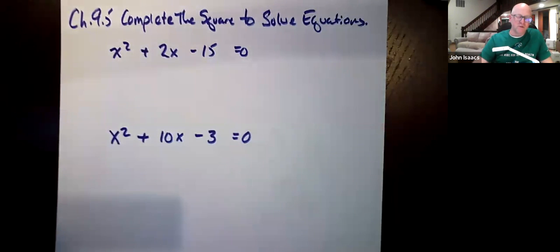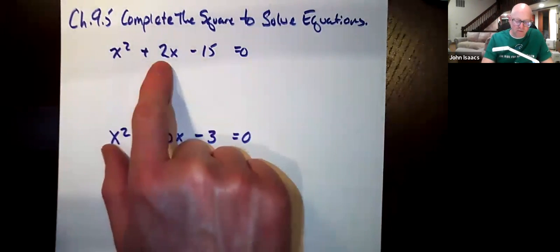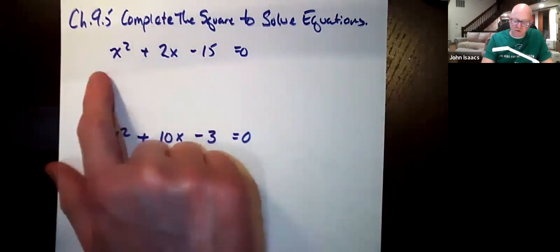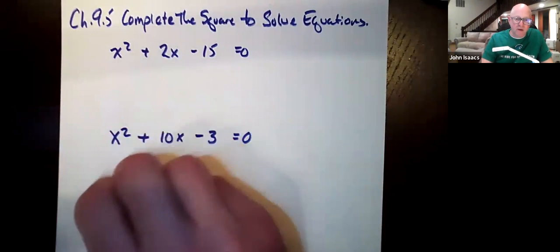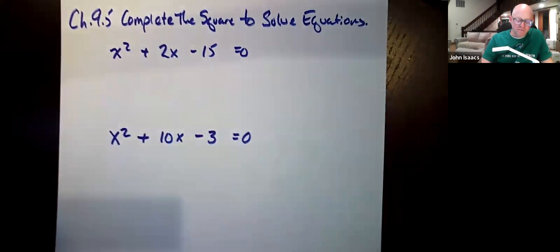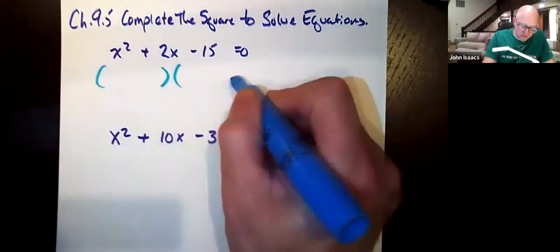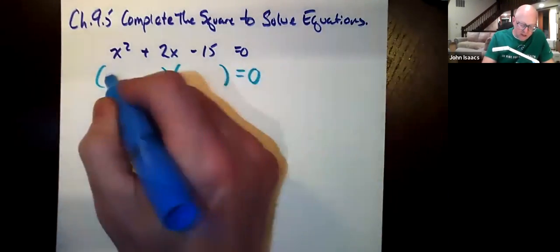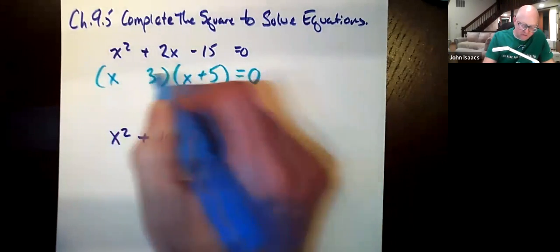So given the first example, we have an equation to solve. It's equaling 0. We have x squared plus 2x minus 15. There's no common factor here. We're not going to get x in one spot, so we're not going to be able to combine like terms and do something with that. So in order to solve this equation, we look to factor first. So hopefully this factors. And in fact, it does. 5 and 3 and positive and negative.